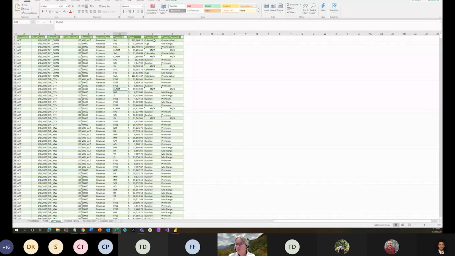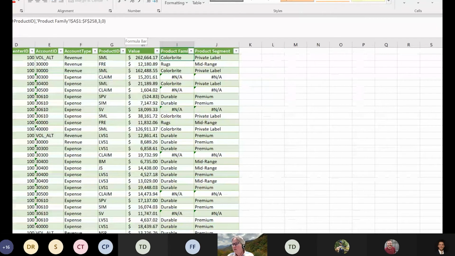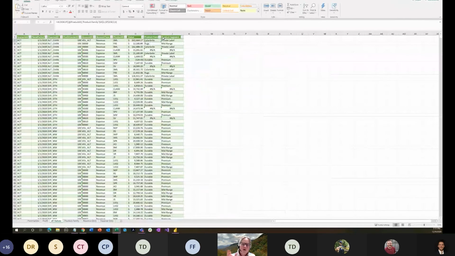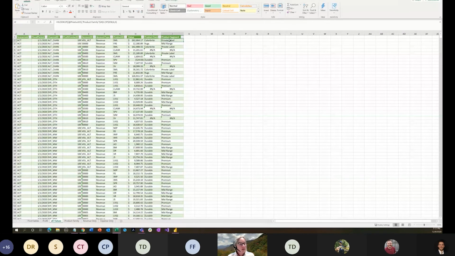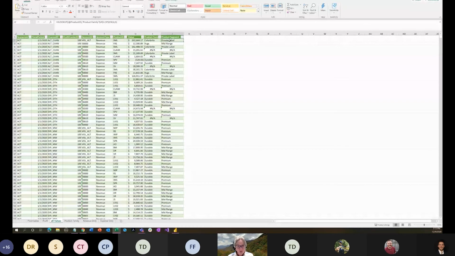So if I come into this product family column, and I zoom in, you can see that I'm using a Vlookup here, okay? And I'm also using a Vlookup over here because all of the data lives in different places. And that's a challenge that we have, that we're trying to gather all of our data up from lots of different sources. Maybe it's coming from databases that you have. Maybe it's coming from transaction systems you have. I'm simplifying it here for the purposes of giving a talk in an hour, but you have to pull all your data together.